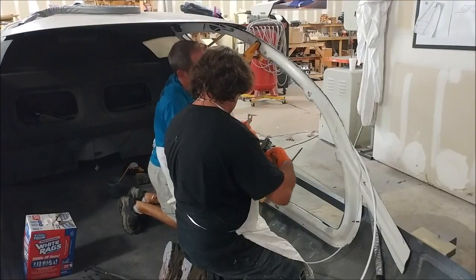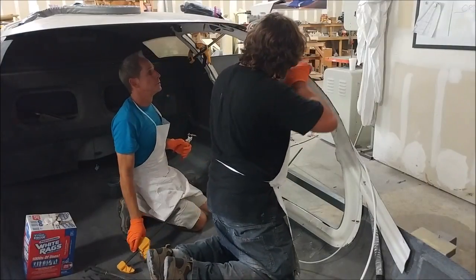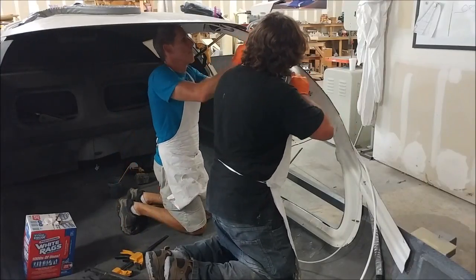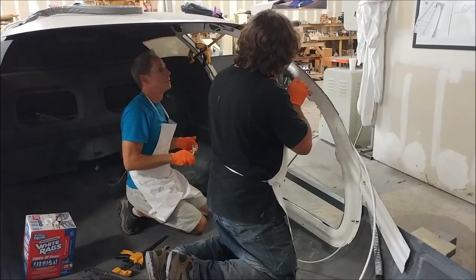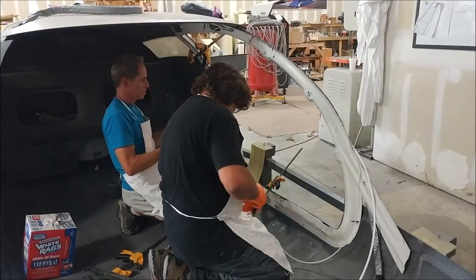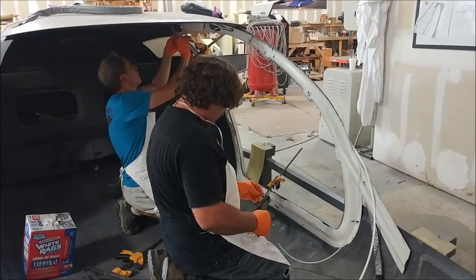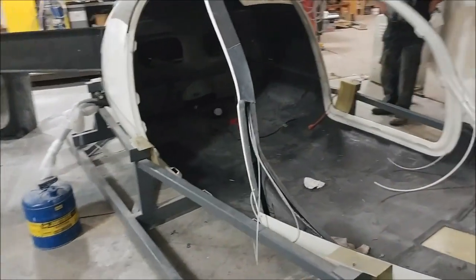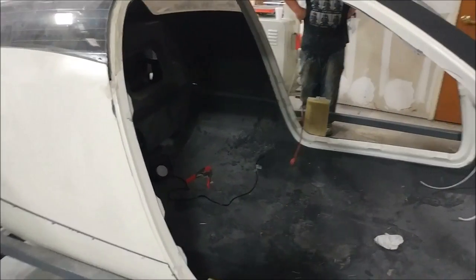We'll be just about ready to pop the thing up on the wheels. Quick update on the engine: it's still sitting over at the dyno. Ed's going to be over there next week doing a couple more things, and then we're scheduled to have Drake from Motec come on September 11th and 12th to do the tuning. There's a bit of a delay there, but it's not going to slow our project down — there's still plenty of time to get the engine back and run the 50 or so hours they want to put on it.